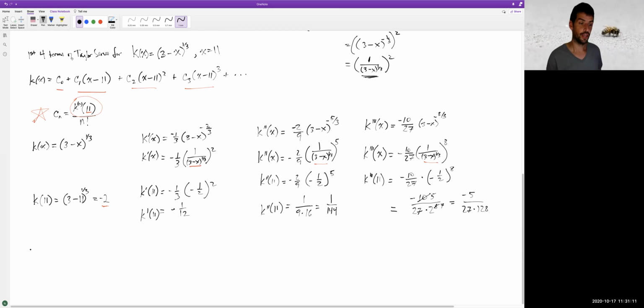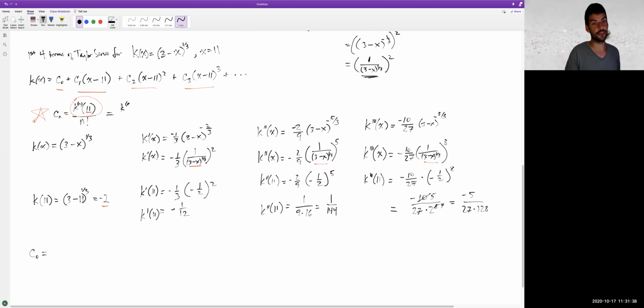All right. So we're almost there. Now remember, what we need to do in each of these cases, to get the coefficient, we take the corresponding derivative and divide by n factorial. In other words, C0 is the 0th derivative, which we just computed as negative 2. And actually, because of the fractions, let me just write one other thing I'm going to do. I'm just going to rewrite how we can do this.